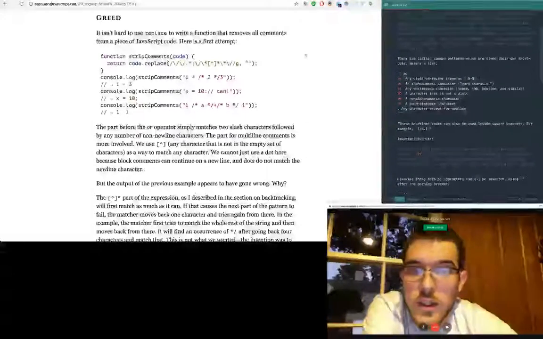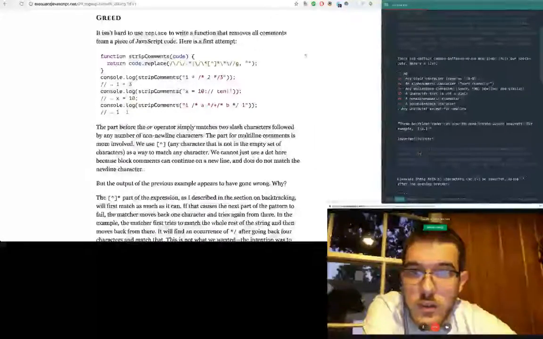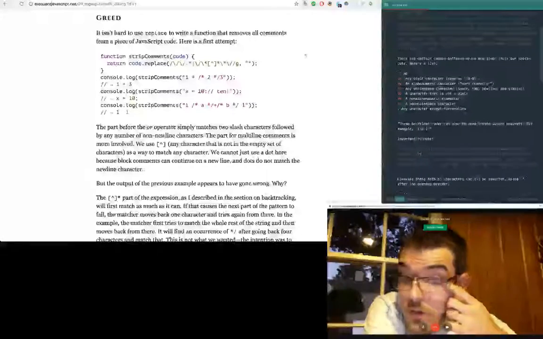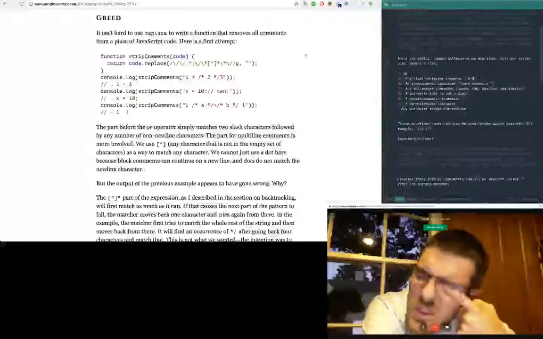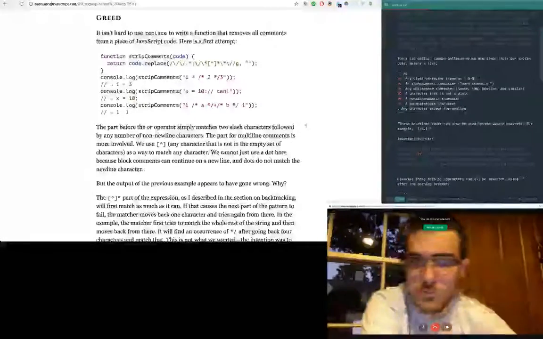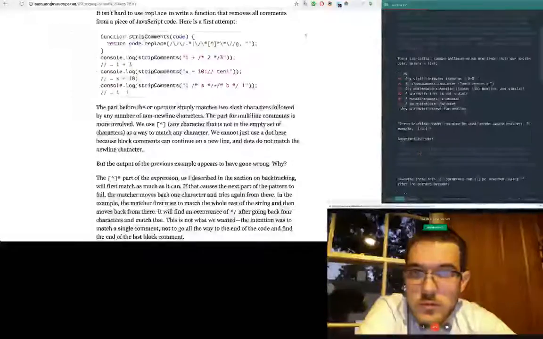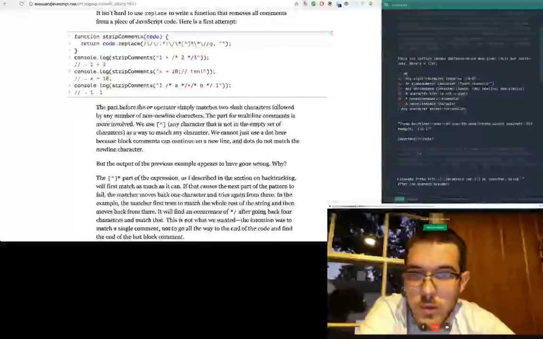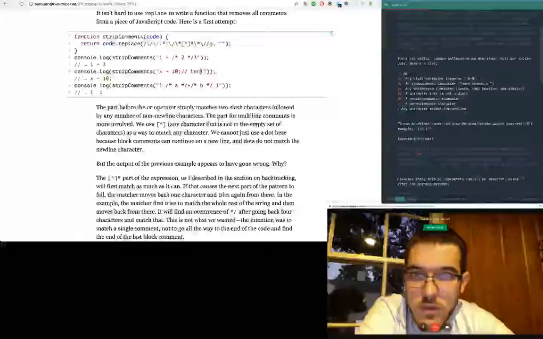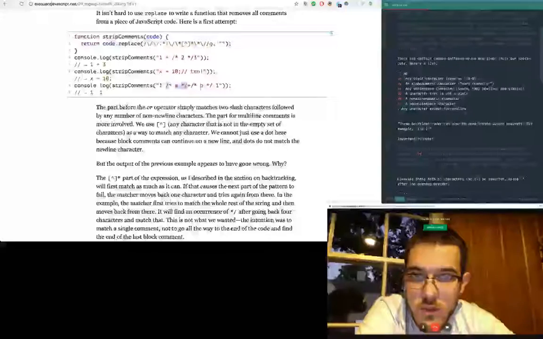It looks for either 2 / or / star, which are the 2 ways of doing comments in JavaScript. Yeah, so just 3 examples. So we would expect this to be removed, and then everything after that to be removed, and then this and this to be removed.